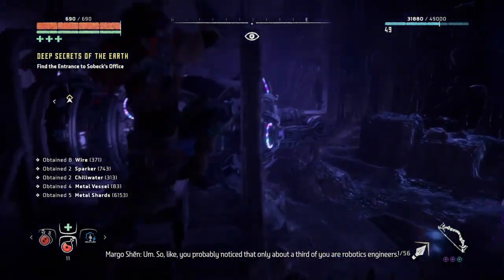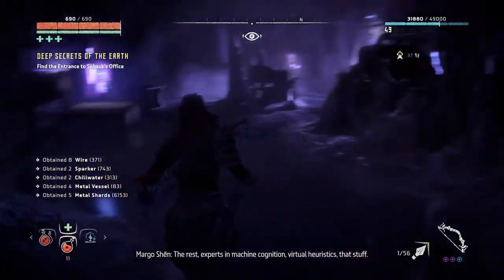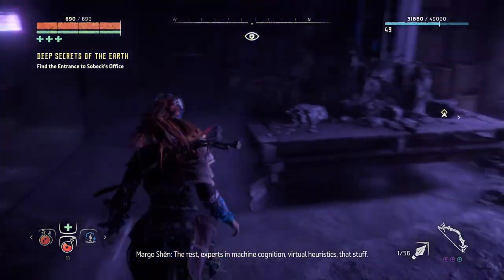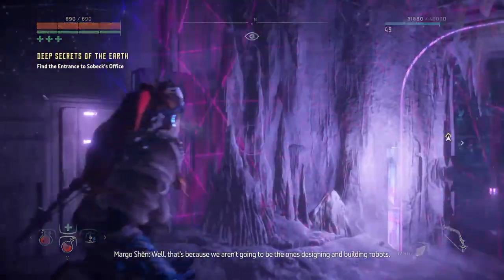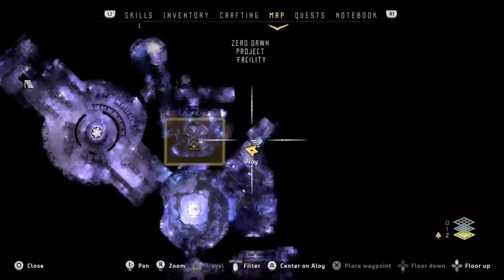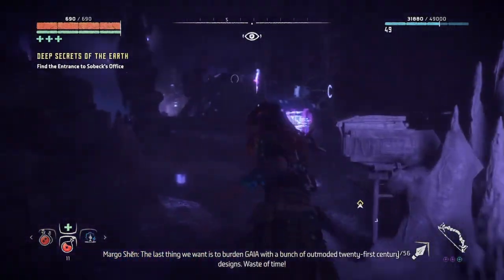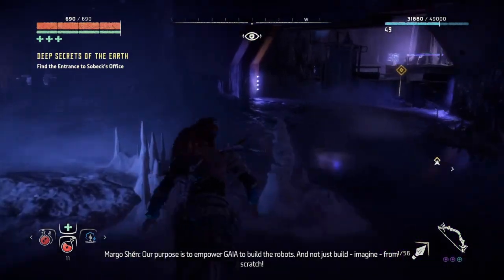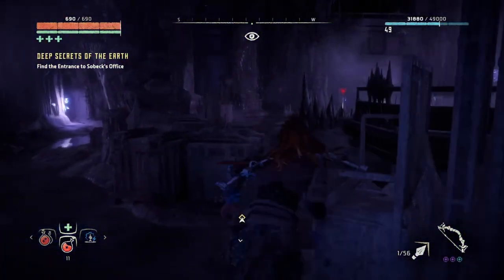So, you probably noticed that only about a third of you are robotics engineers. The rest, experts in machine cognition, virtual heuristics, that stuff. Well, that's because we aren't going to be the ones designing and building robots. The last thing we want is burdening Gaia with a bunch of... Okay, I'm going to do something first. A waste of time. Our purpose is to empower Gaia to build the robots. Just to hope that I'm not missing something.